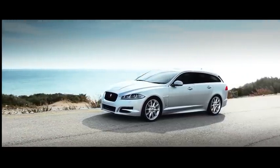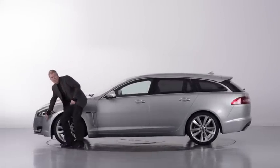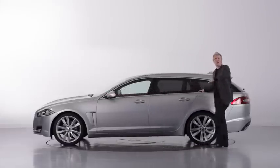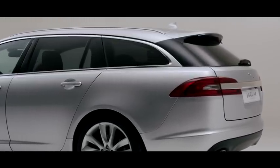Starting at the front of the car, we have this lovely crease line that runs from the corner of the front bumper, over the front wheel arch, through the front fender, and rises to the rear of the vehicle. It gives the car drama and a bit of a wedge attitude to it, so it feels like the car's got some movement to it even when it's standing still.